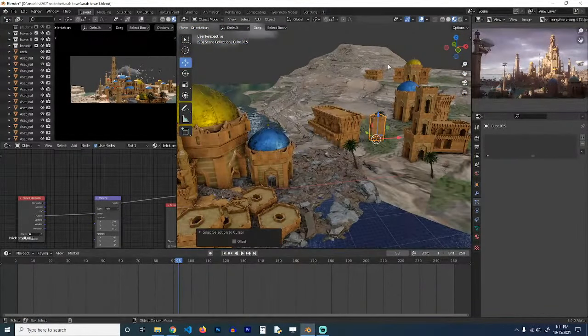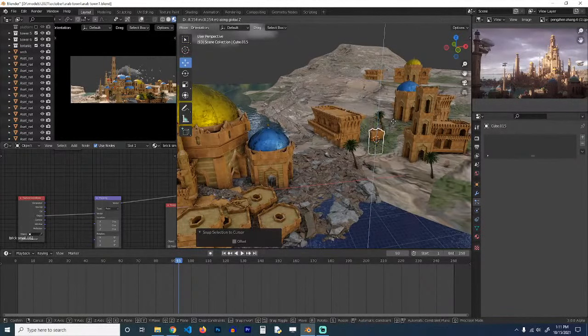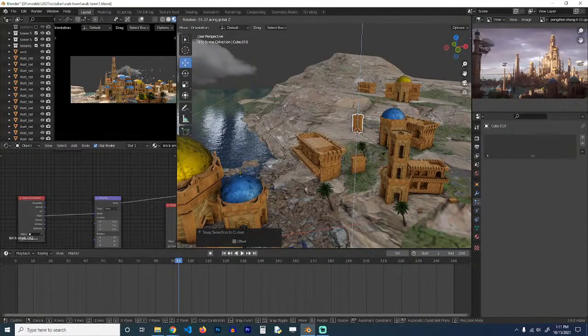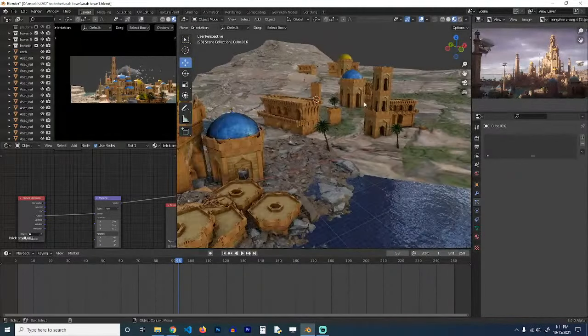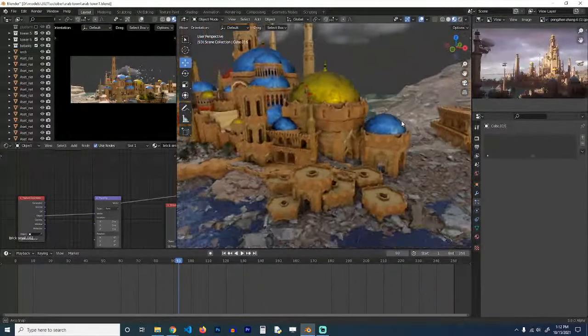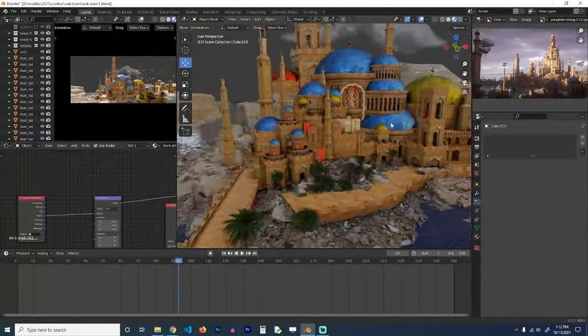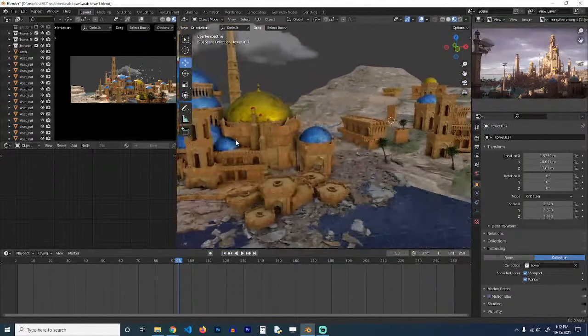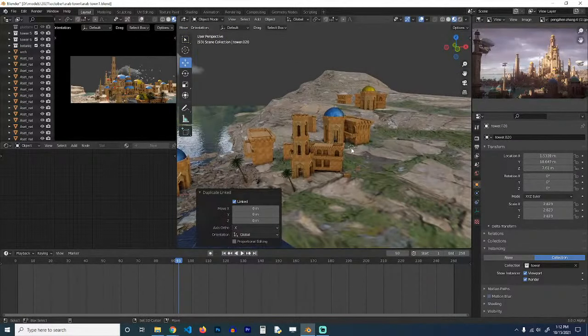Just grab this. Just isolated places like that. Can even grab this, just move it there.